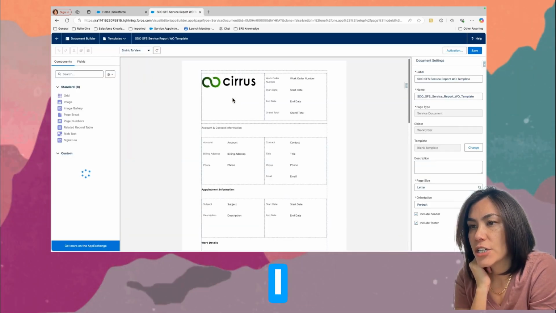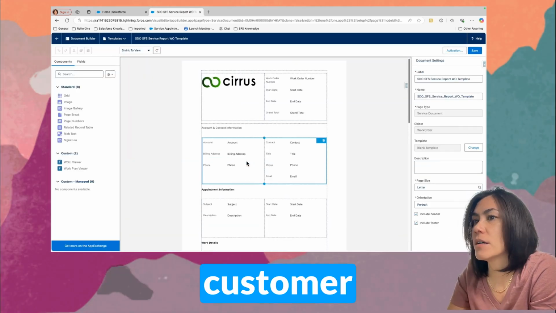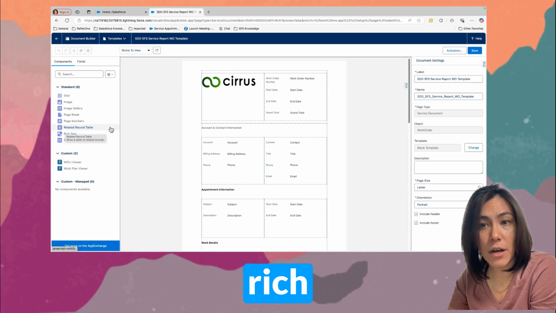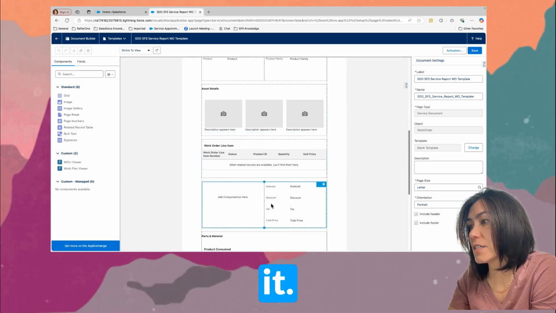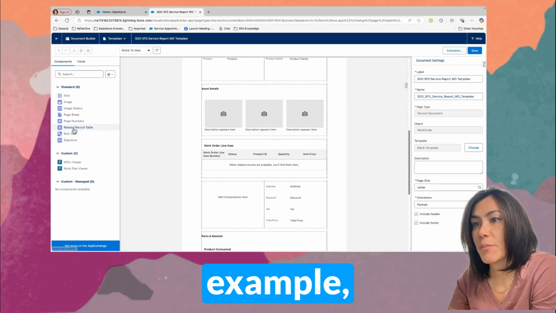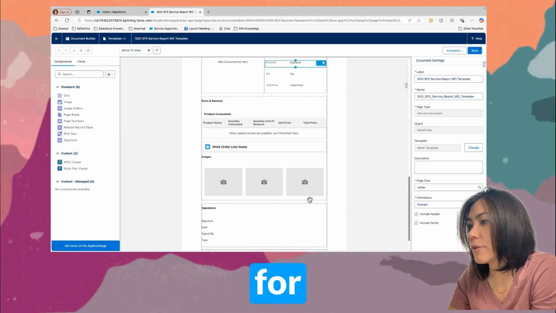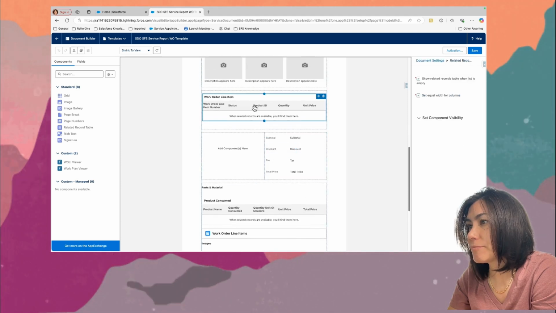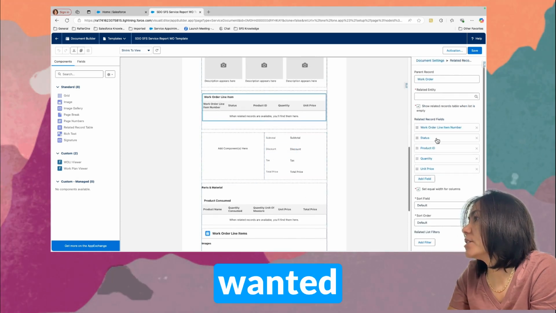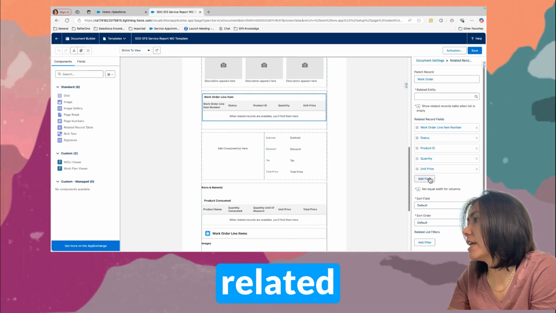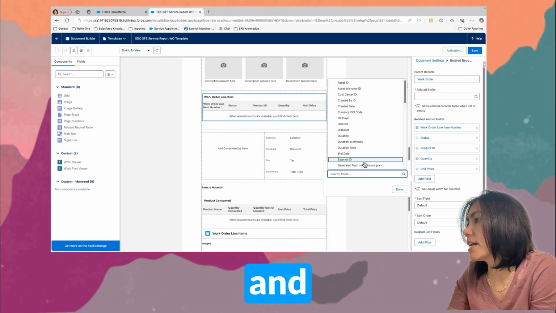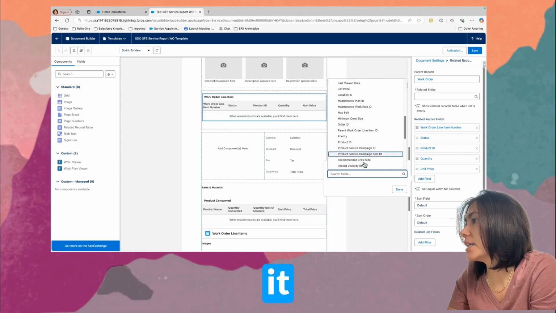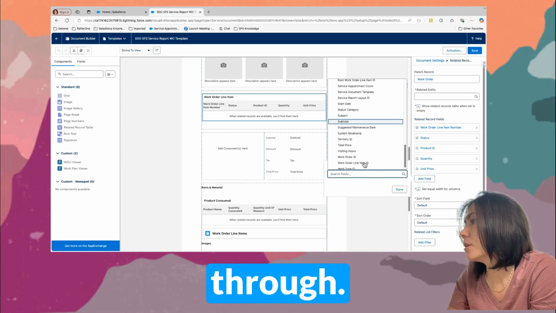One limitation that I just heard from a customer of mine was a related record table cannot have rich text fields in it. So, for example, if I wanted to add in a related record field and I had a rich text field here, apparently it can't come through.